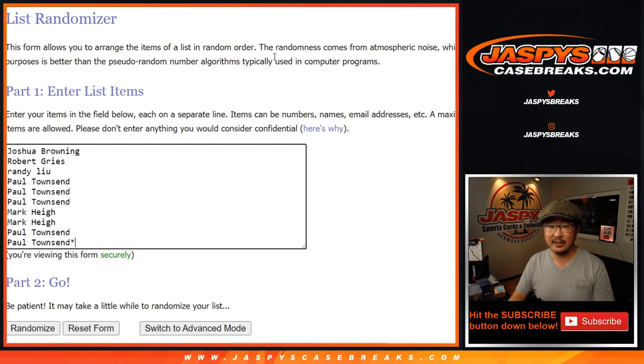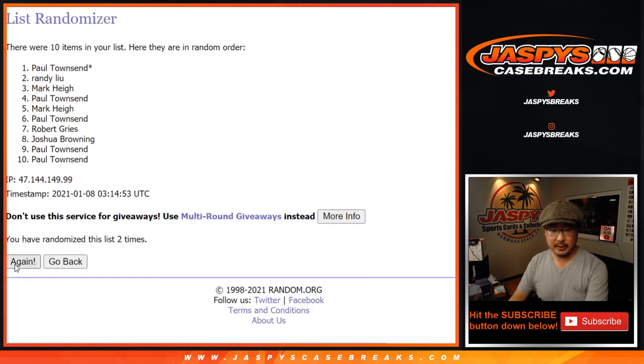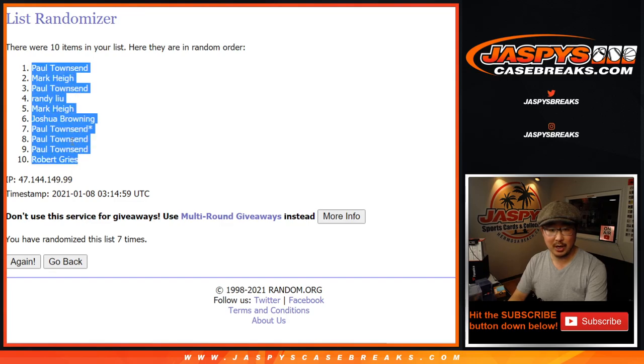Two and a five, seven times for each list. One, two, three, four, five, six, and seventh and final time. After seven, we've got Paul down to Robert.